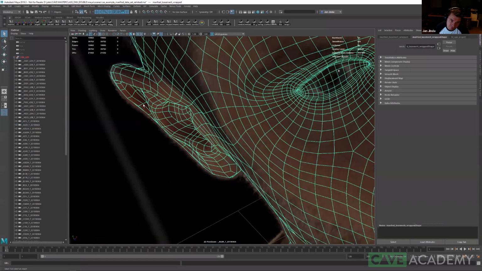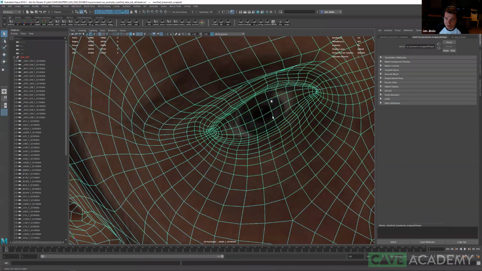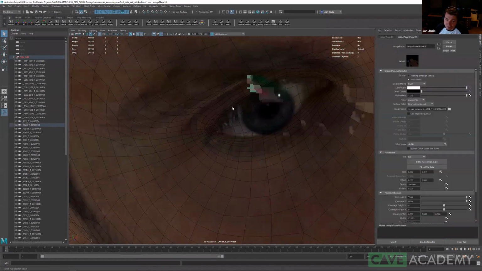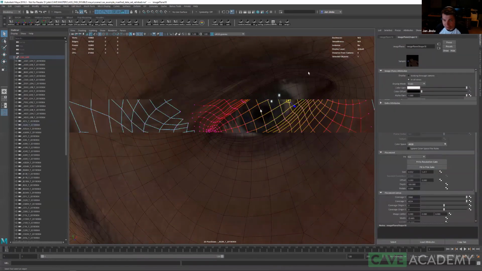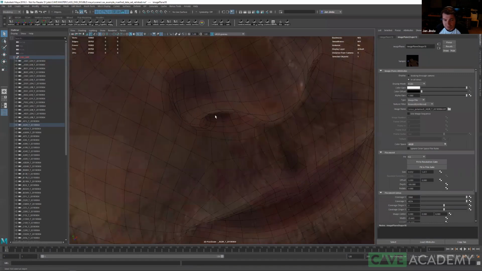That looks pretty decent. You still see that there is not enough volume here. So right now I will go through the entire mesh and focus on the areas, as I mentioned before, especially around the eyes. This is wobbly because of the bad wrap, but there is a slight loss of volume in the corners of the eyes.